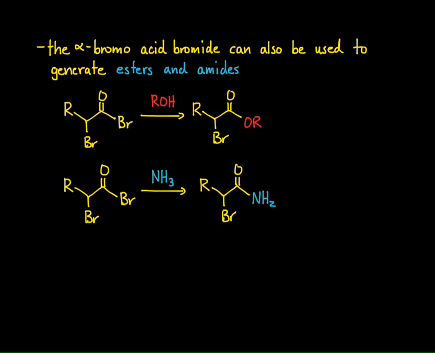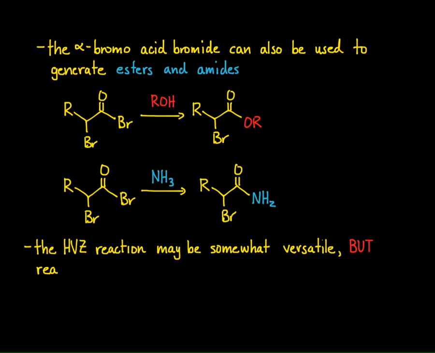Now, one of the things that we have to sometimes think about as chemists is the reaction conditions. In this particular case, I'm using bromine and phosphorus, or bromine and PBr3. And phosphorus is actually really nasty to work with, as is bromine, which we know we've used. So the Hell-Volhard-Zelinsky reaction is somewhat versatile, but the reaction conditions are very nauseous, very long, and very harsh. And therefore, we typically like to see if we can modify the reactions.